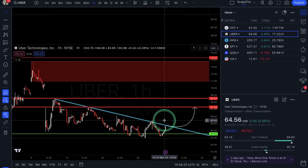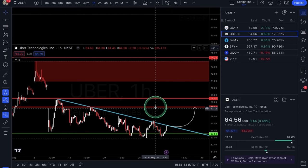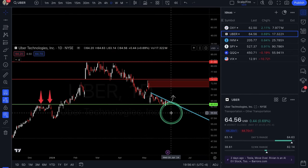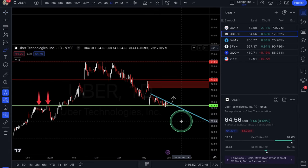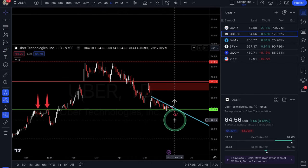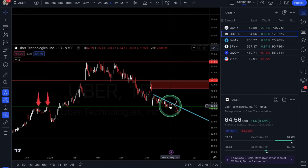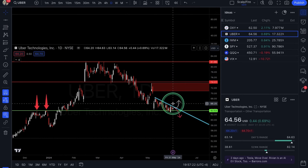UBER is really just coiling and setting up for something potentially in the future — not confirmed yet. On the bright side, if this doesn't play out, you have a really easy risk-off level: if it breaks under 63 flat, it's probably time to look at something else. So you have a really easy risk-off level and a pretty clear signal if it breaks out of that downtrend. It's been selling off for over three months now, probably coming on four months. Looking at calls — needs confirmation of the downtrend break.